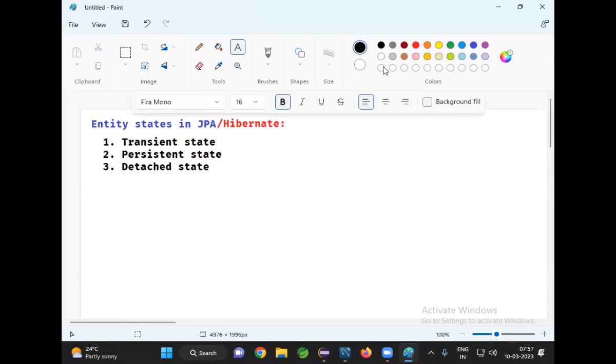Let us understand what the transient state is. See, basically, whenever you create a new object, suppose you want to save an object to the database. That is your requirement, correct? If you want to save an object to the database, first you have to create the object. For example, I want to save a student object in the database.